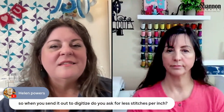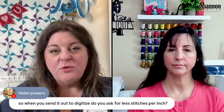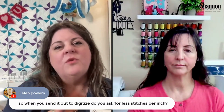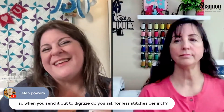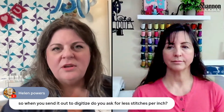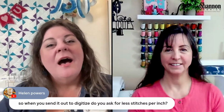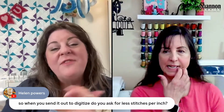So somebody else asked a question about sending designs out for digitizing, and that was Helen. That's a really great question, and we'll talk a little bit more about digitizing specifically later. But you definitely want to let whoever you send the design to know that you need it for Minky. Shannon Fabrics brand of Minky is called Cuddle. So we say Cuddle to mean Minky because we don't use much else than Cuddle Minky. I really won't even use anything else. But a digitizer will understand what you mean if you tell them you want it for Minky. Now, Shannon Fabrics has lots of different kinds of Minky.